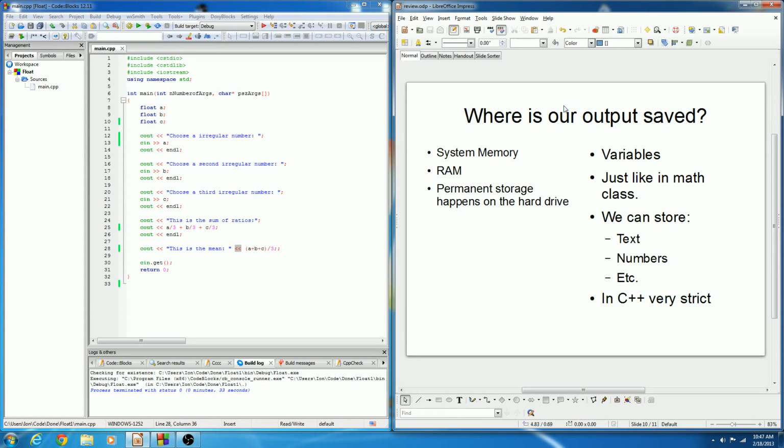So another thing that we need to be aware of is, where is our output saved? I talked about this in the other video. It's stored in system RAM or system memory, and permanent storage happens on the hard drive. We also declared variables, so it's just like in math class, except we can actually store text also using variables.